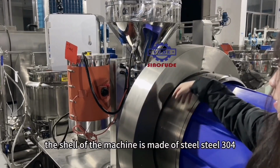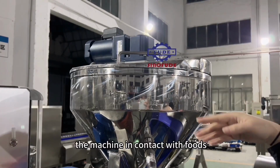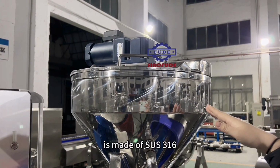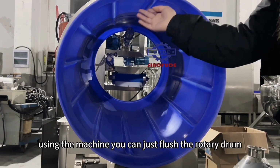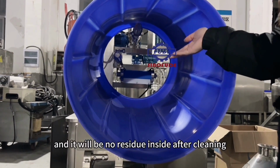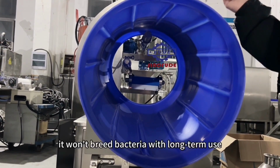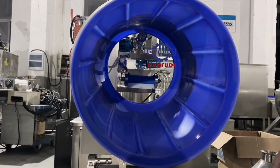And the shell of the machine is made of stainless steel 304. The machine parts in contact with food are made of stainless steel 316. After using the machine, you can just flush the rotary drum directly, and there will be no residue inside after cleaning. What's more, it won't breed bacteria with long-term use.